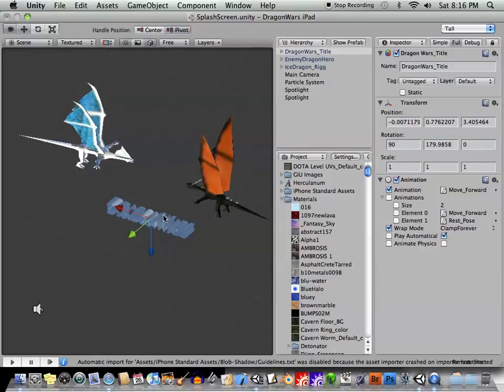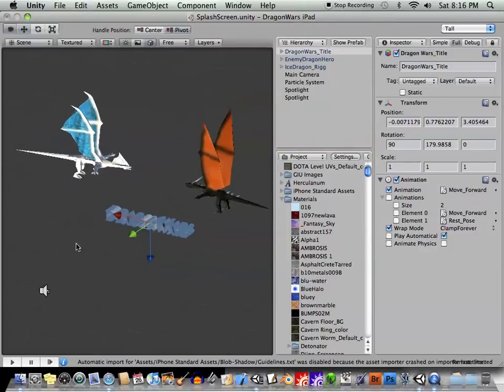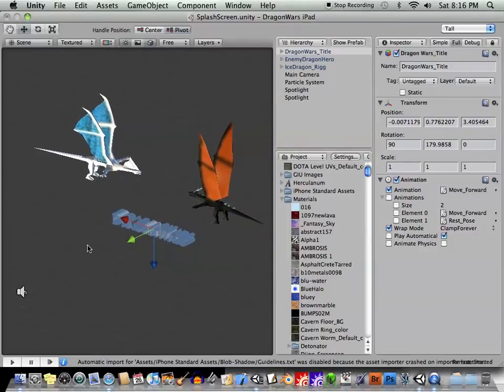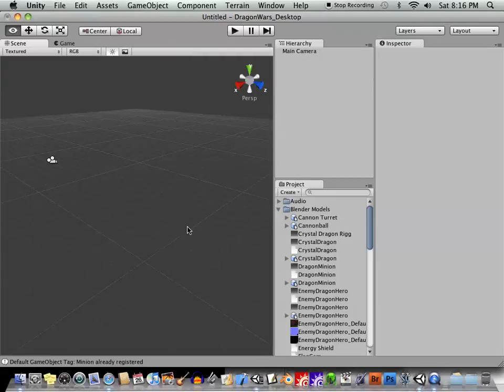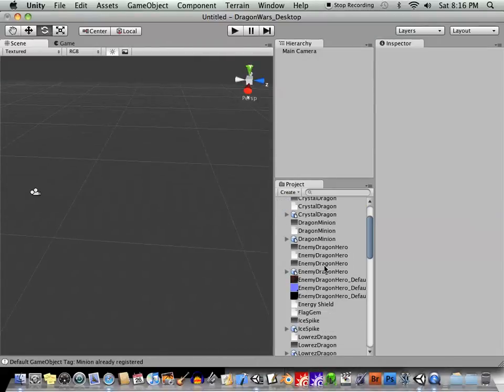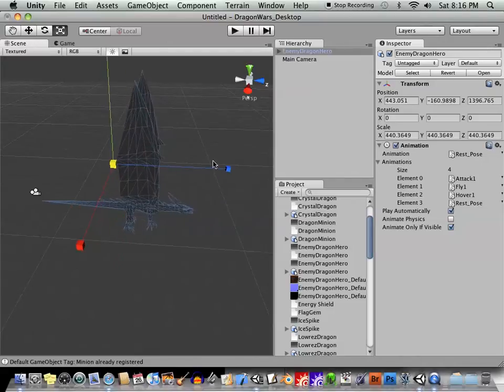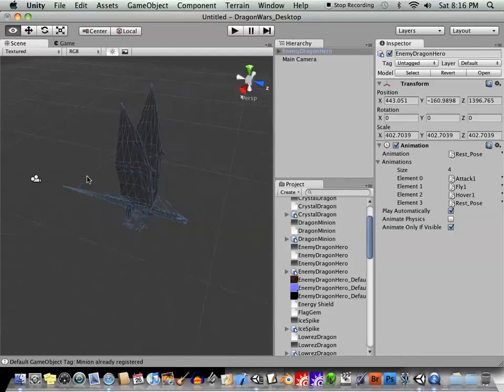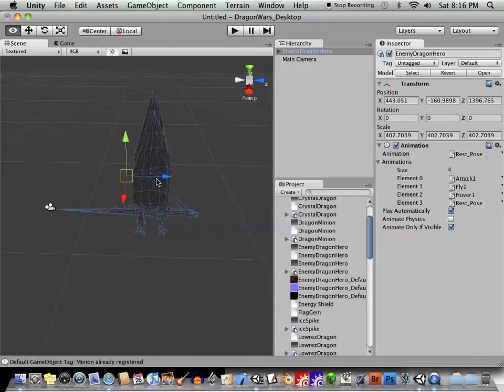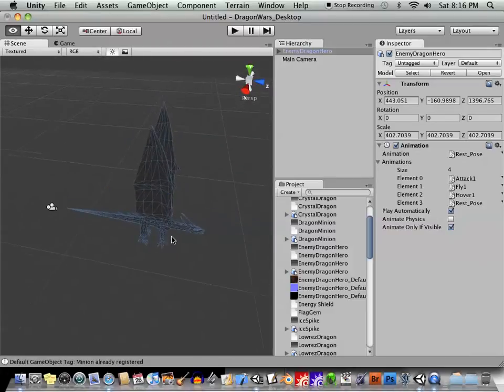Now there's a couple different versions of Unity. This is the Unity iPhone Basic, there's Unity iPhone Advanced, and there's also Unity Pro, which lets you build all of them. There's also, let me bring this one up here, it looks very similar. This is Unity, let me bring in a creature here so we can see something. This is the free version of Unity, which is out there, which is basically very similar to Unity Pro. It has a lot of the same capabilities.